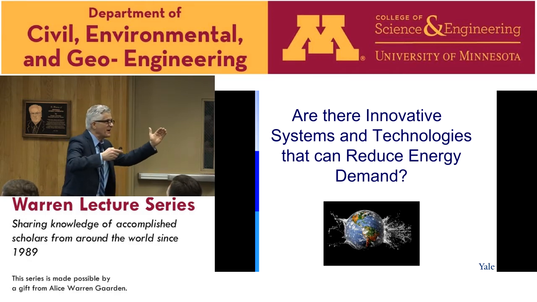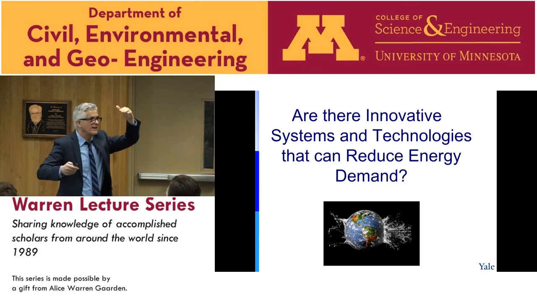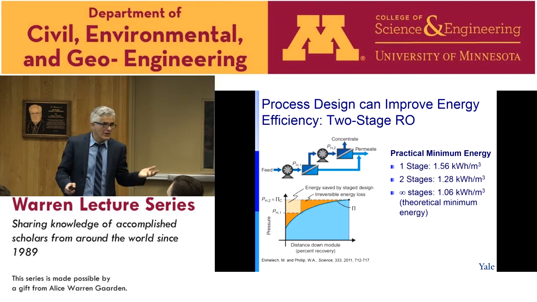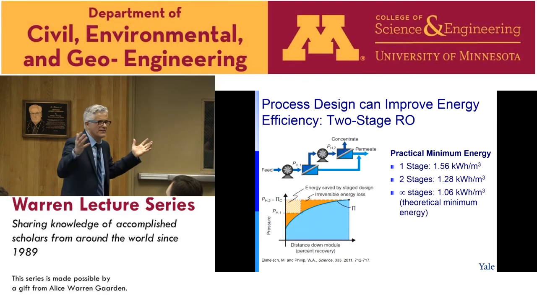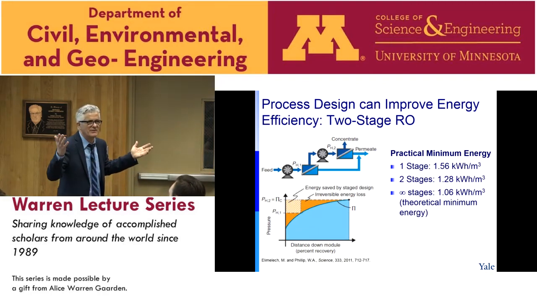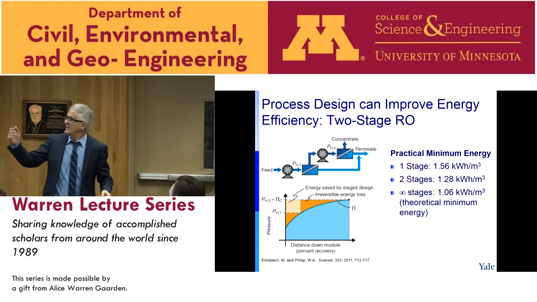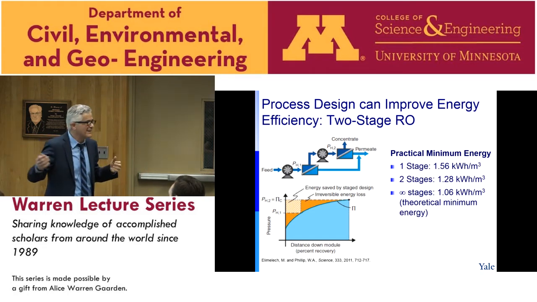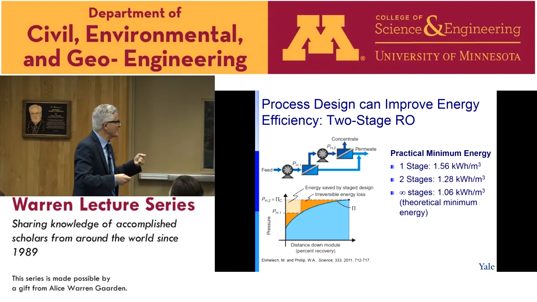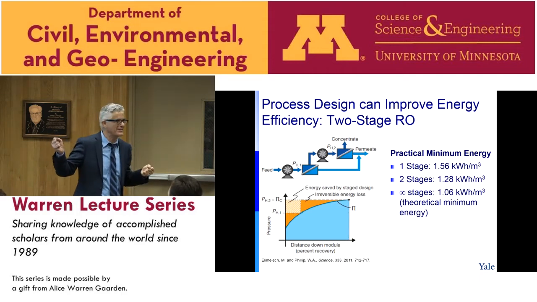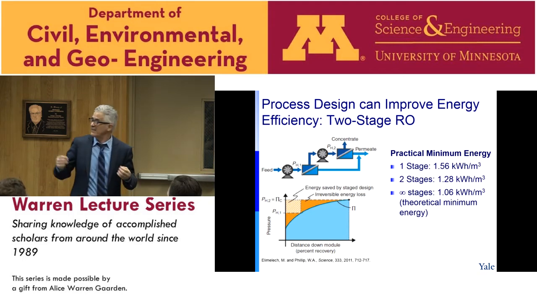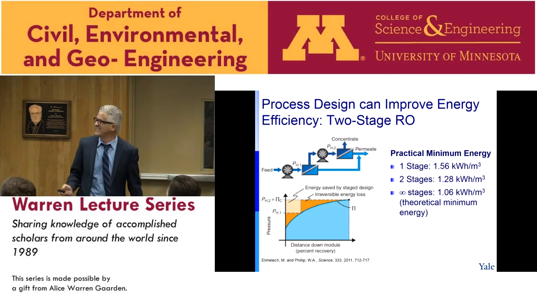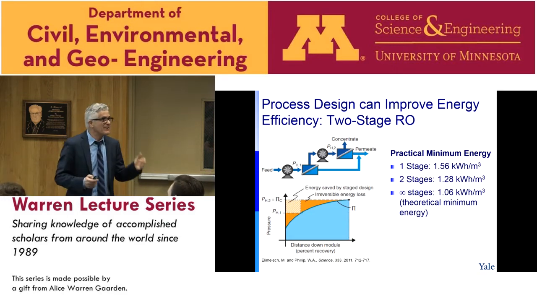Remember this minimum energy, the osmotic pressure curve, and the area above it, which are the irreversible losses. I will show you, and this is very well known to chemical engineers, they do staging all the time. It's what you study in undergrad. And I can show you some ways that you can reduce the energy. It's not exciting like carbon nanotubes and so on, and I do not recommend that assistant professors work on process modeling, at least in environmental engineering. But I already have tenure, so I'll show you a very simple case.